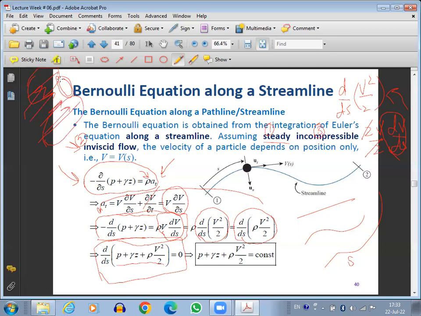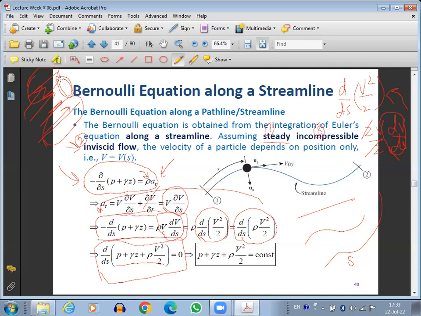You can apply Bernoulli equation only if the flow is steady, there is no variation with time. You can apply Bernoulli equation only when the flow is incompressible. You cannot apply it on gases. And it has to be along the streamline. So these are the 4 conditions which we are now applying over to the fluid flow. With these 4 conditions applied, we can apply the Bernoulli equation.